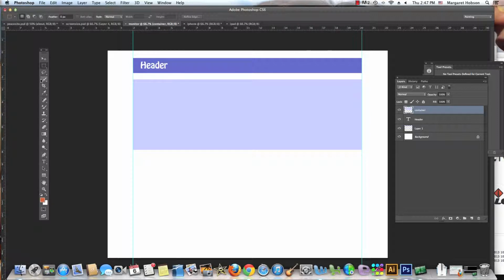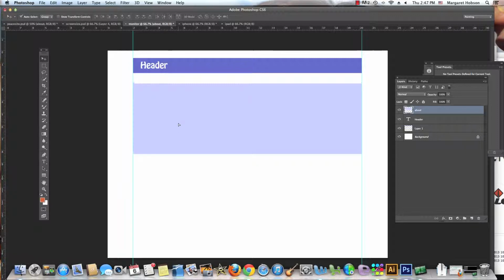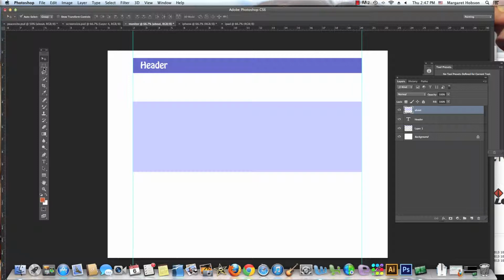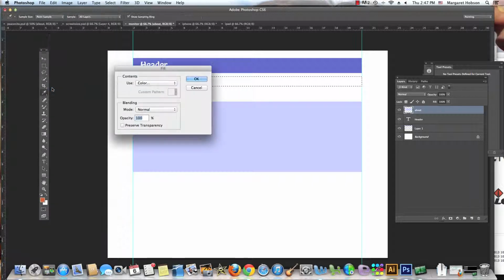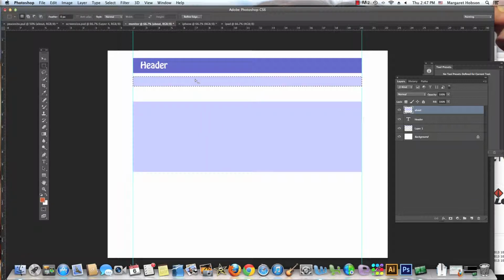I'll deselect. Now I want to show you something too. I'm going to make this about. Oh, but I almost forgot. I would need a nav bar, right? Okay, so I'll put this down a little bit here. And let's come on in and create a nav bar. What I can do when I'm doing a mock-up on the web is, in Photoshop, I can just start drawing all of these different boxes that I want. Again, I can come in, Edit, Fill. I'm just going to use the same color that I have, Edit, Fill, deselect.